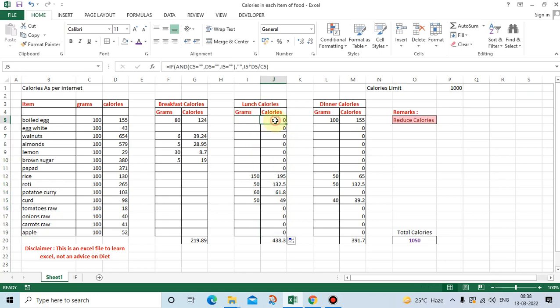Suppose, and what happens if this is blank?